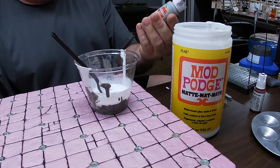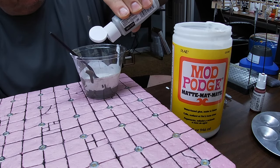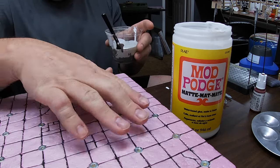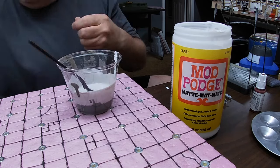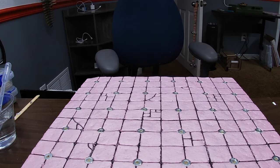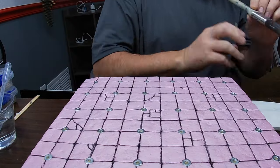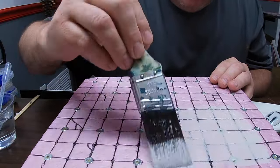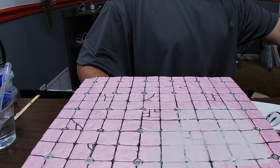Just like everyone else on YouTube building similar tiles out of foam, I'm now going to protect the foam and prime it with a mixture of mod podge and some kind of paint — I'm using a dark pewter gray. You can use black or light gray. I tried several different ways of priming the styrofoam: this method, airbrushing with a primer, and a rattle can primer. Disclaimer: a lot of rattle can primers will actually melt your foam, so be incredibly careful which one you're using.